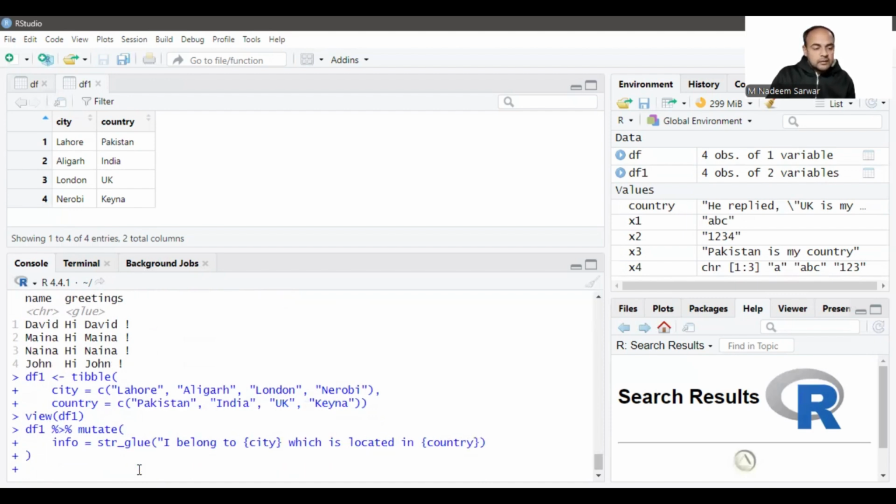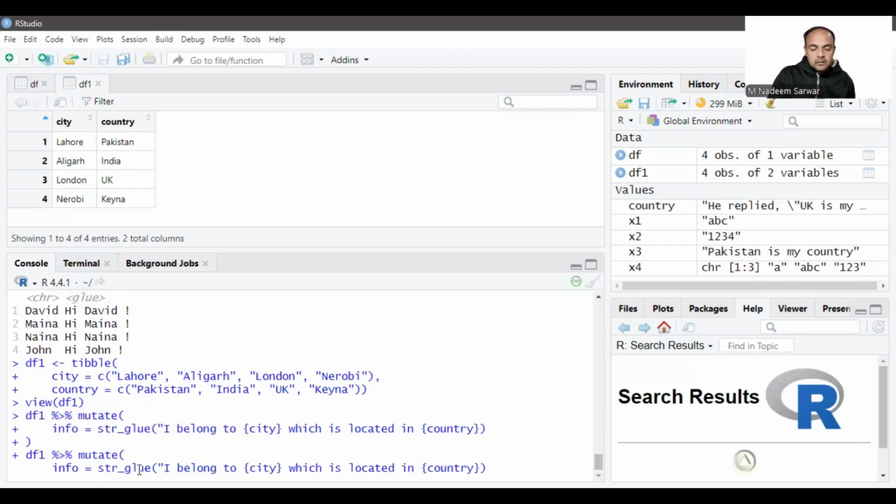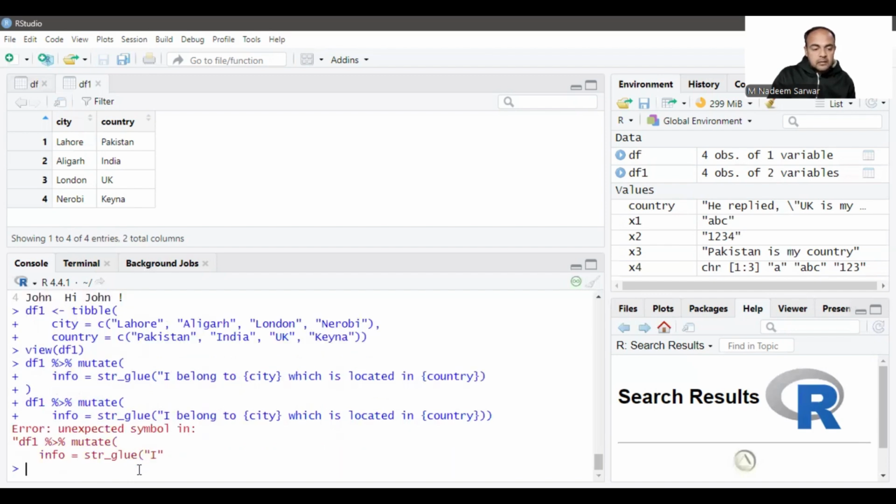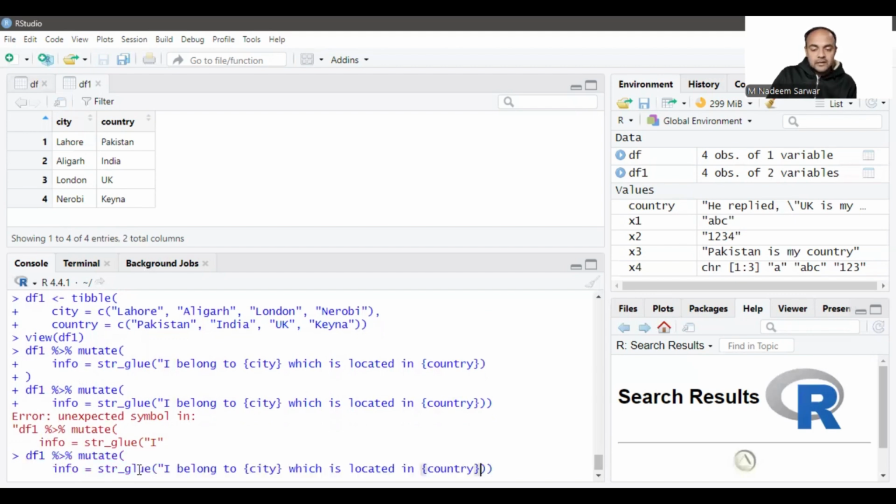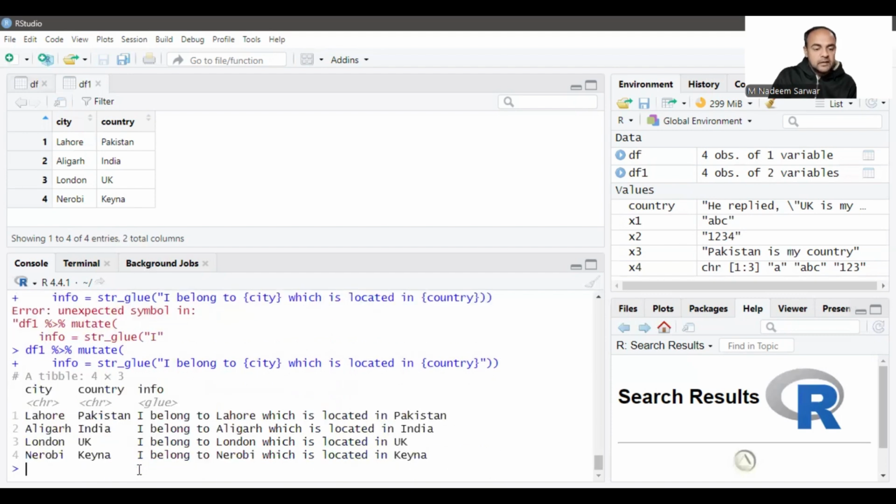I just need to close it. So it says, I belong to Lahore, which is located in Pakistan. I belong to Aligarh, which is located in India, London in UK, and Nairobi in Kenya. So this is how we can use str_glue, insert placeholders, and create customized messages or customized emails, etc.